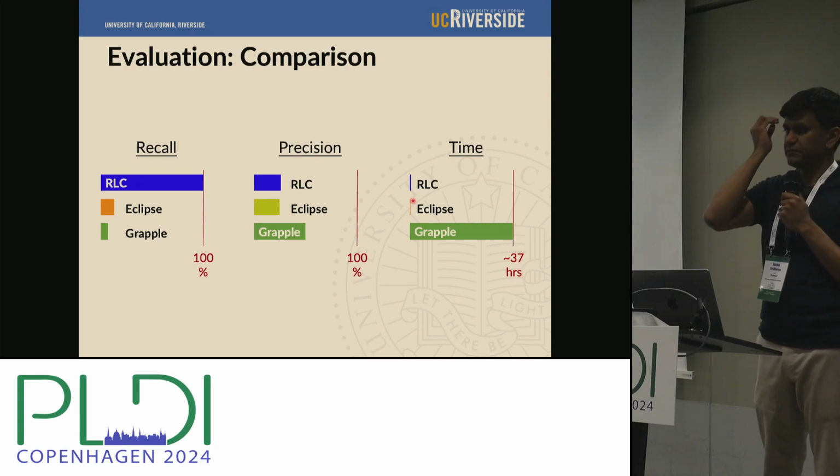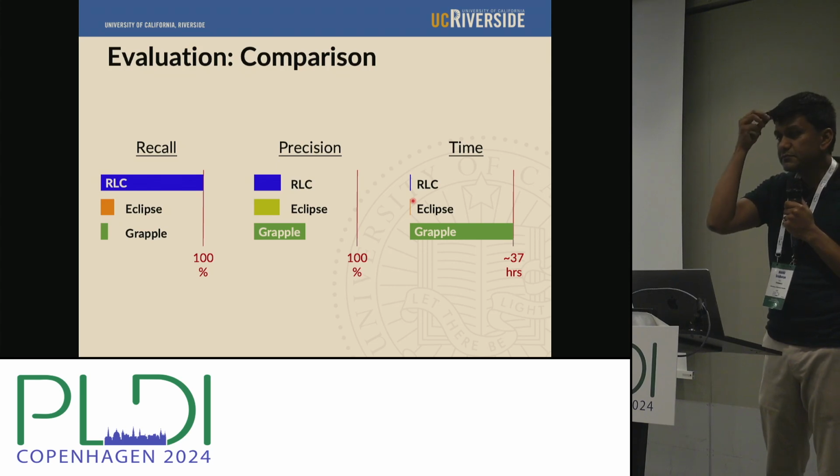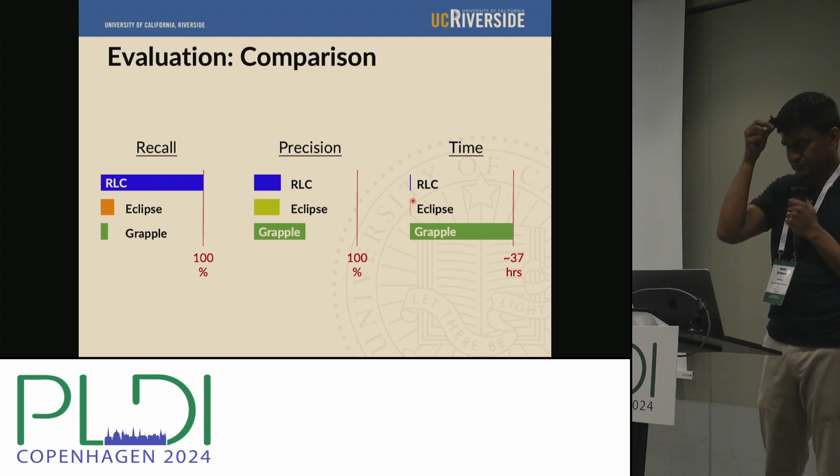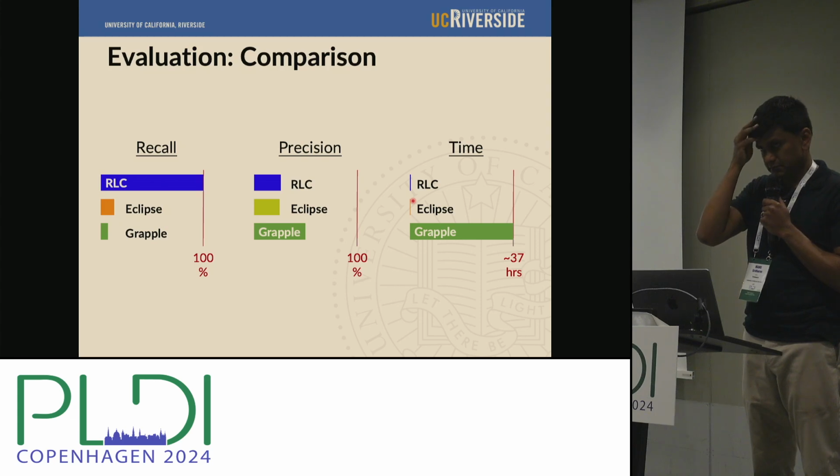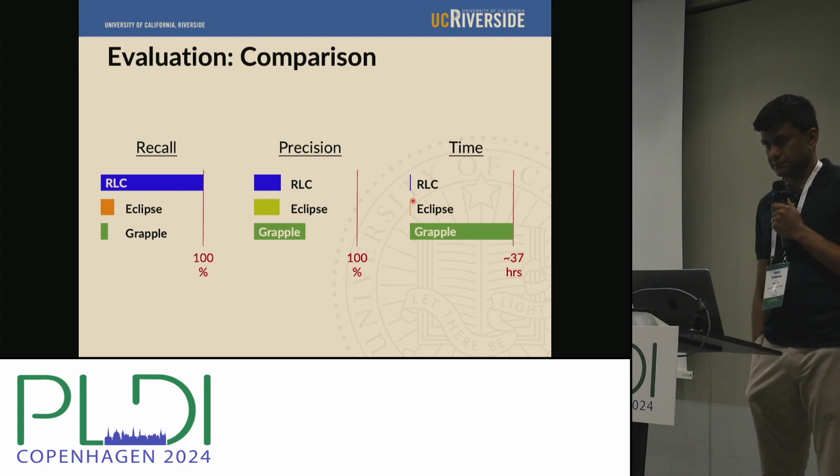Yeah, question? What happens if you decrease the confidence that you require from Eclipse? I could imagine that the recall goes up. Is it anywhere close to your tool then? And the precision will likely go down. Is it really bad, or is it just a tiny fraction?